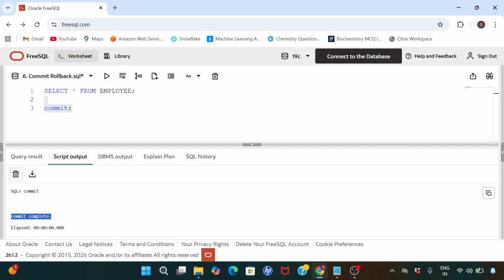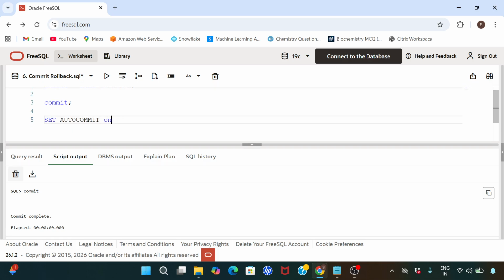Why? Because there is a provision where, similar to Excel, we can auto commit. You will have to make a small configuration change, and usually the DBA will do it. The DBA would say, whatever you are inserting will get auto committed, so you don't have to manually put a commit. In this Oracle SQL, the configuration is done in such a way that whatever you write gets auto committed.